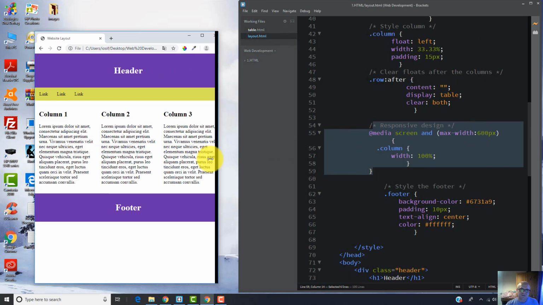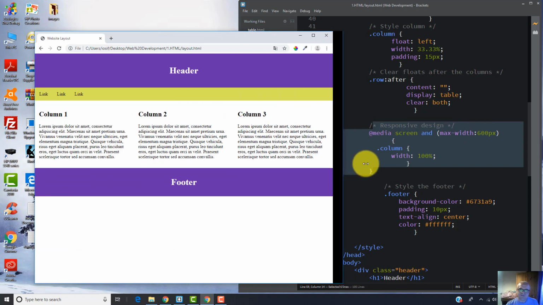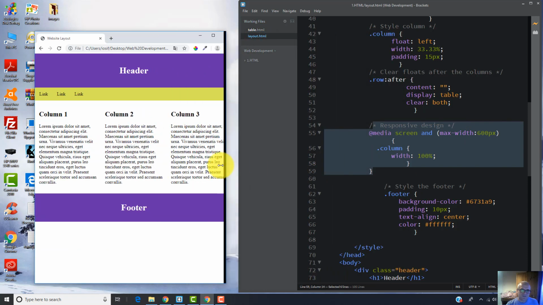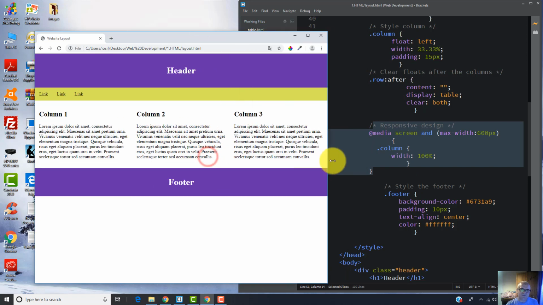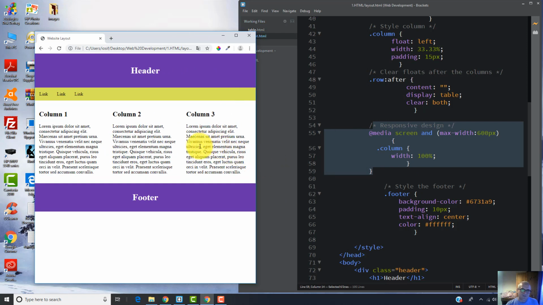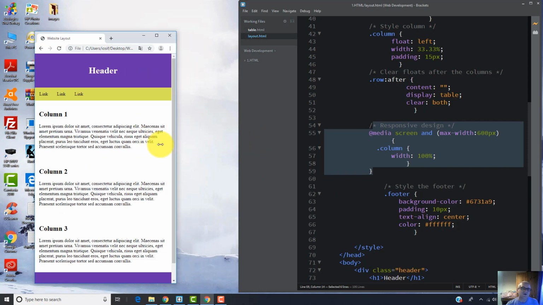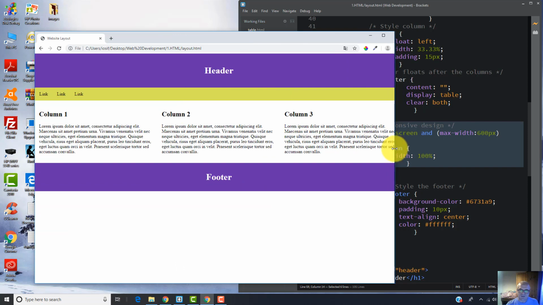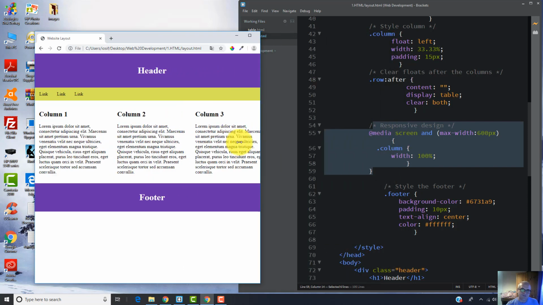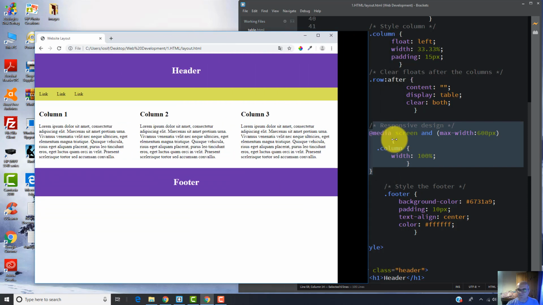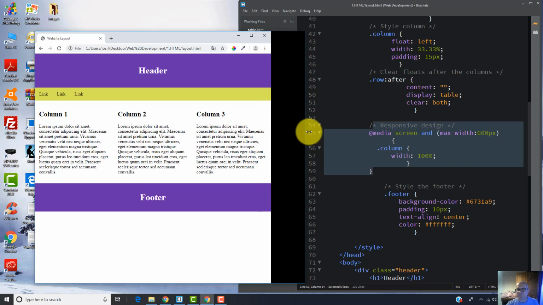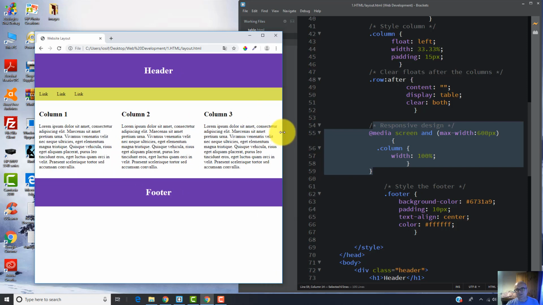actually follow the size of the web browser. So the web browser doesn't overlap the columns. The columns change according to the size of this web browser, as I resize it. So this is about responsive web design.